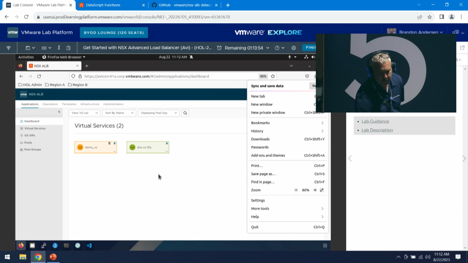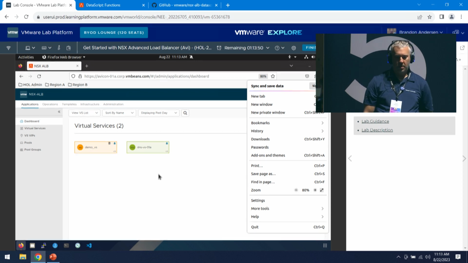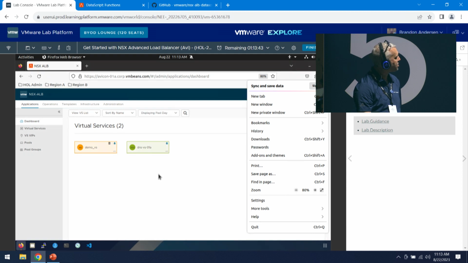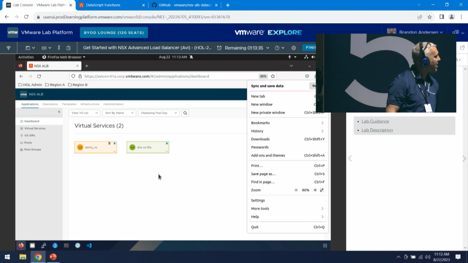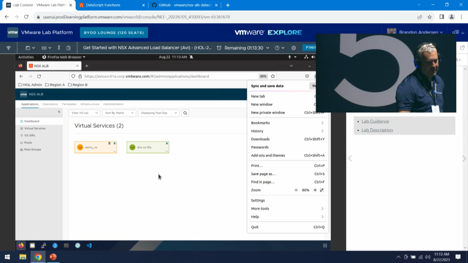You should have a couple of virtual services up, the DNS listener and a demo virtual service. All looking good so far? All right, you'll notice the first thing you see here is a health score. You got a green and an orange. What that means is the orange one is getting traffic and losing some of it, and the green one is getting very little to 0 traffic. We'll talk more about health scores, but the big thing is don't strive for green. Usually it's going to be yellow that you're looking for.